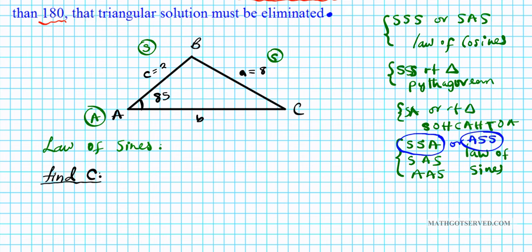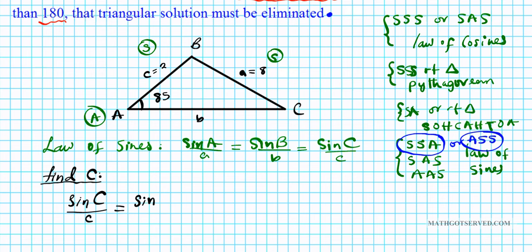So let me write down the variation we're going to be using here. Sine A over a equals sine B over b equals sine C over c. So we're going to use this first ratio, of course, because that involves what we're looking for. Sine big C over little c equals, now the next ratio we select must be a complete pair. The a's form a complete pair, so we're going to have sine A over little a.